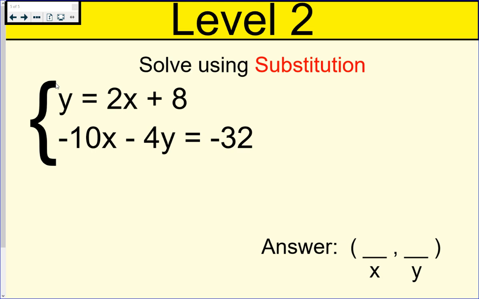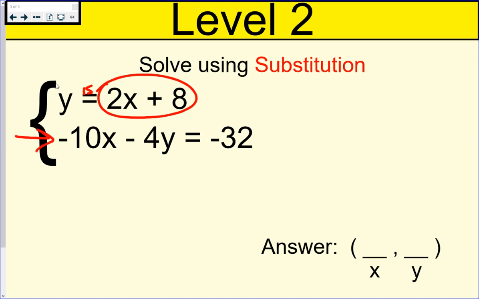So anytime I know I'm doing substitution, I know I'm looking for an x equals or a y equals, or one of those. So if I look at my system, really nice here, I do see that I have a y equals. So that's where I'm going to start. And I like to kind of think in my brain that it means y is this stuff right here. Now, the reason that's important is that it's going to set up our substitution.